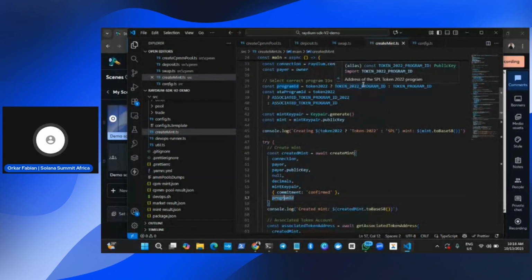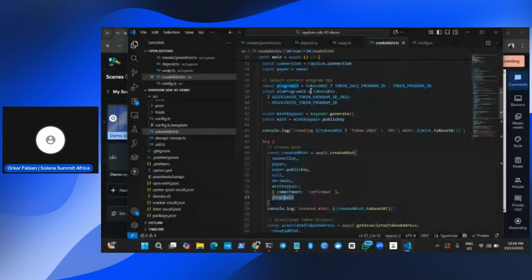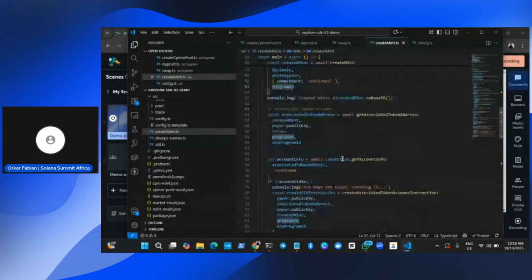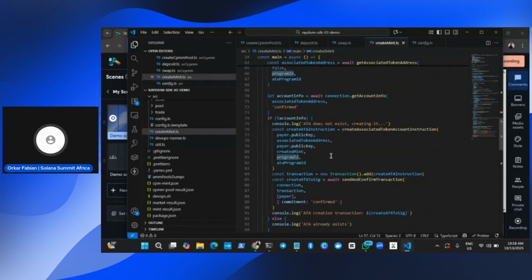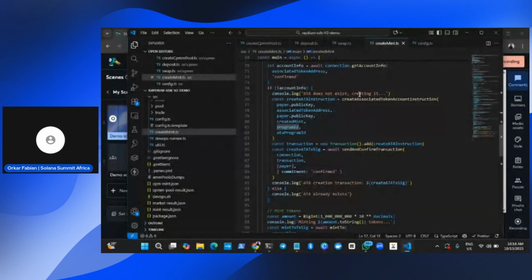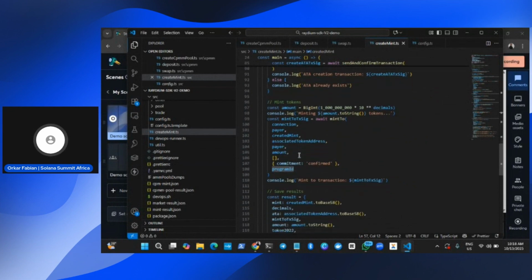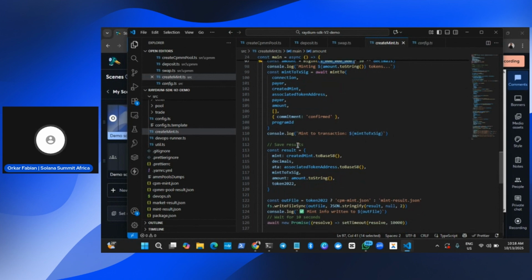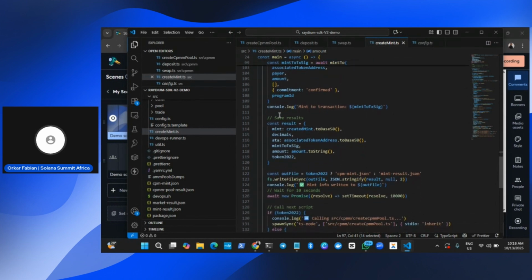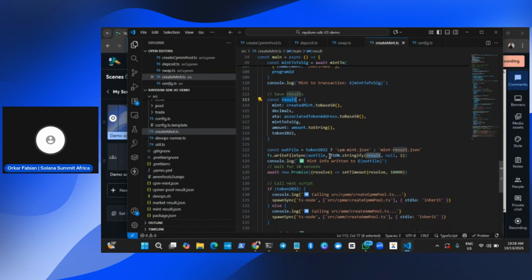It is a standard SPL token or token 2022, which has extensions. So we create that, and we create associated token accounts so that we're able to mint, and we mint that amount here to our wallet. We mint about 1 billion units of the token to our wallet, and we save the result into this JSON file.